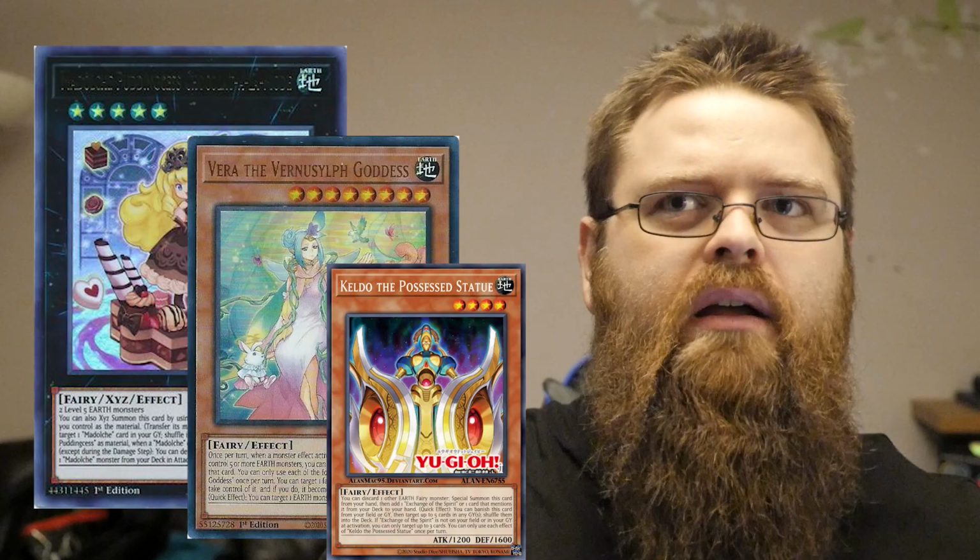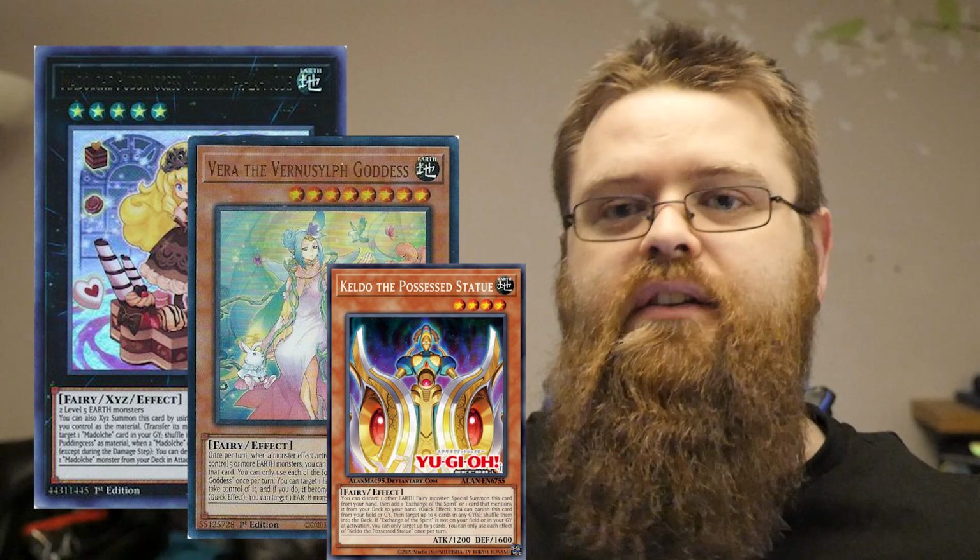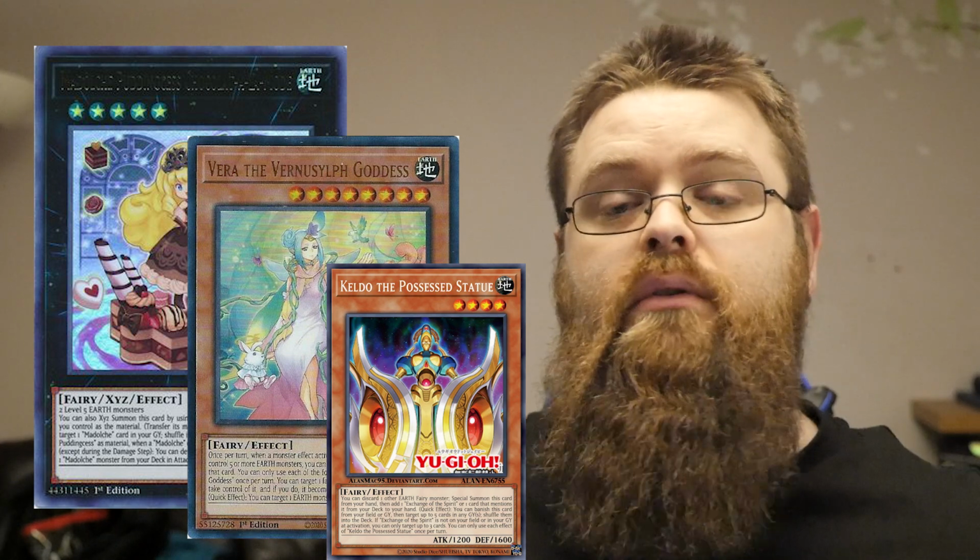So now getting back to our top 10 and going back in at number 5. So our 5th one is actually called Mivs, but I probably want to call it Vims. Now, Mivs is Madolche, Ishizu, Vernusylph, and I think this deck is absolutely crazy.